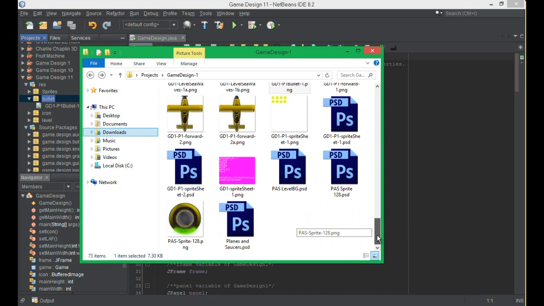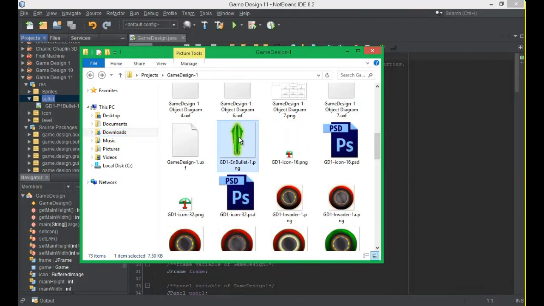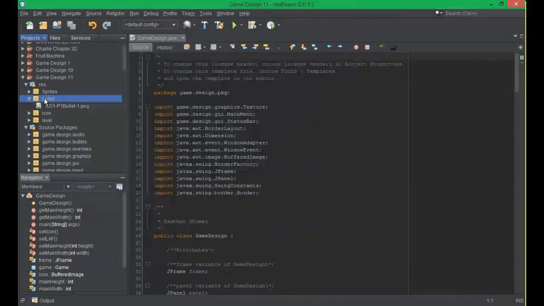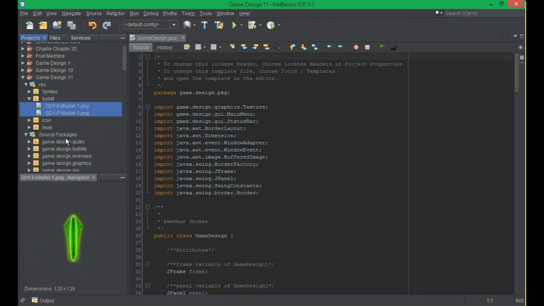And it should be around there somewhere. There we go. So copying from Explorer into the bullet package of res. And then we have our bullet. And possibly to do two different versions. There's one with the glow and one without the glow, and then animate between the two. But let's sort out our bullet system for the enemies first.